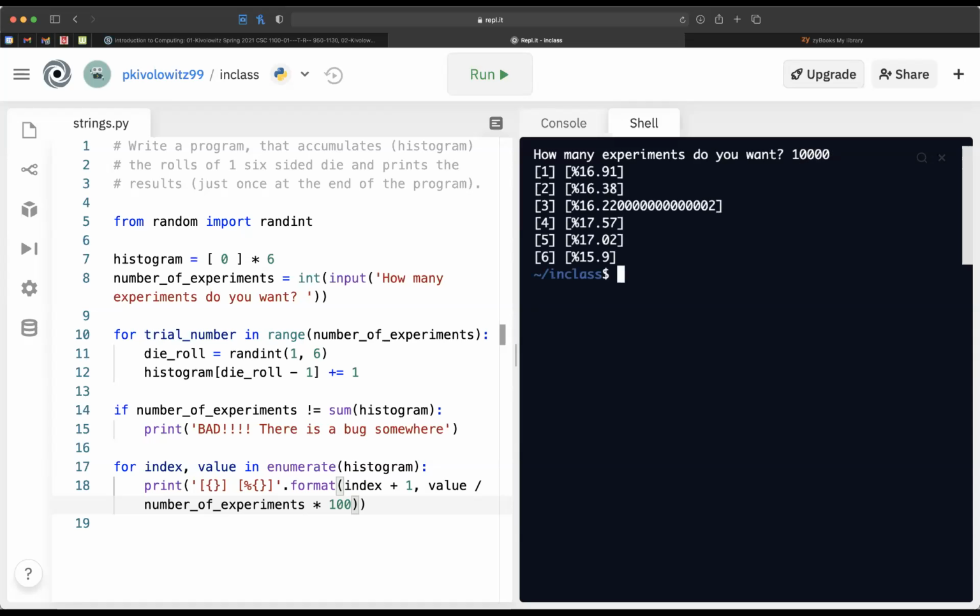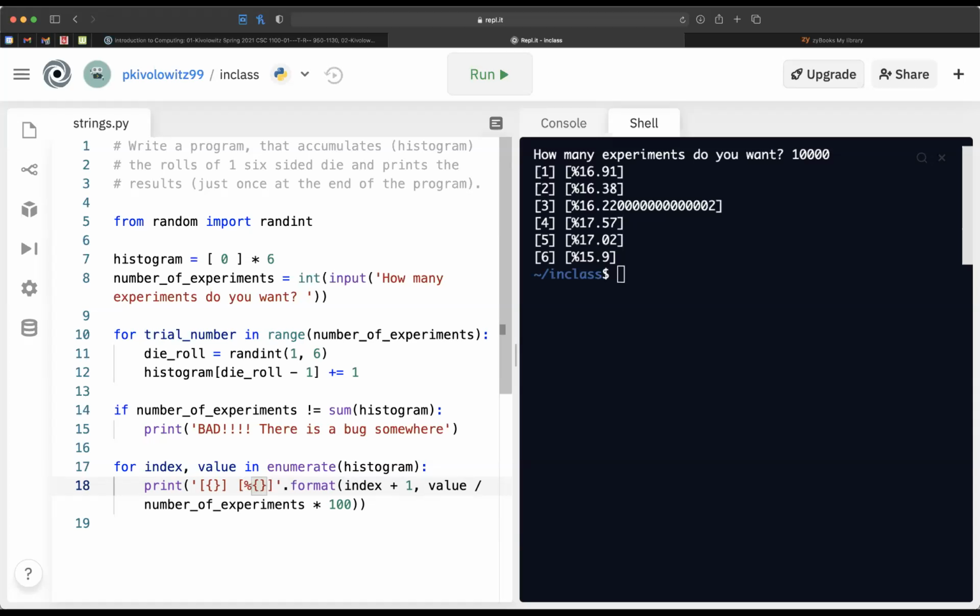Okay. That's looking pretty good. But I don't like the way there's one decimal place, there's two decimal places, there's a lot of decimal places. Let's take advantage of string formatting to give me exactly 2 decimal places. And frankly, I'm going to get rid of the percent sign. Didn't like it. No, I'll put it in.